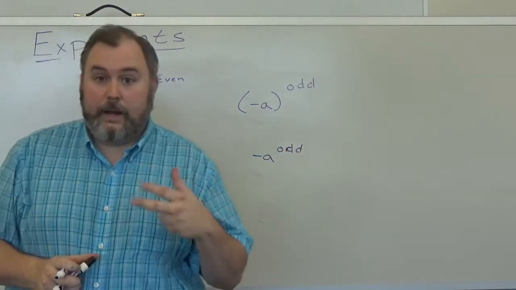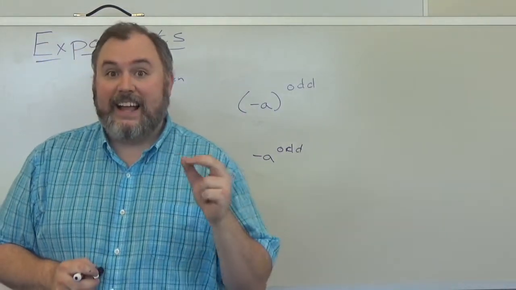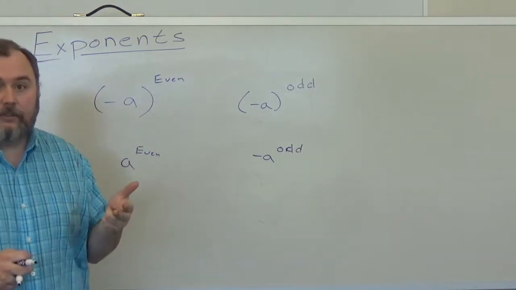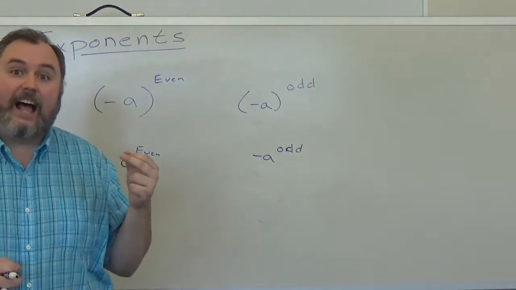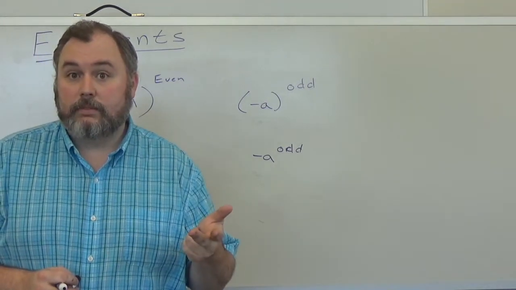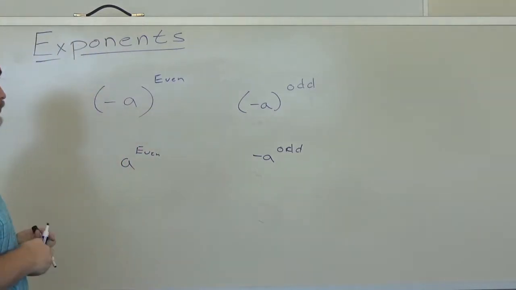Okay, so remember, this is kind of in your notes. It says this: if a negative is raised by an even power, the answer will become positive. If it's raised by an odd exponent, it will become negative. Okay, so remember that word of caution. Be very careful on that.